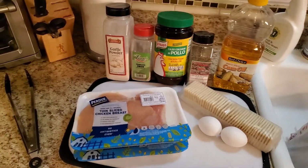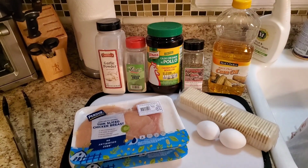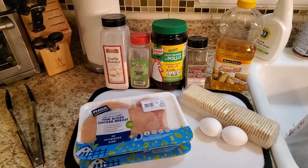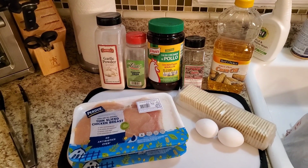So I'm not laying out those ingredients as part of the recipe because you can serve these milanesas however you want. But we're going to eat them kind of like tacos-ish, or with tortillas, if you will. So without further ado, let's go ahead and jump into our ingredients.